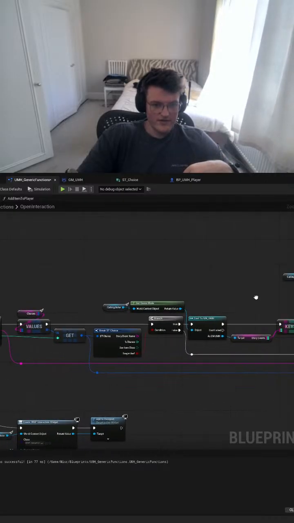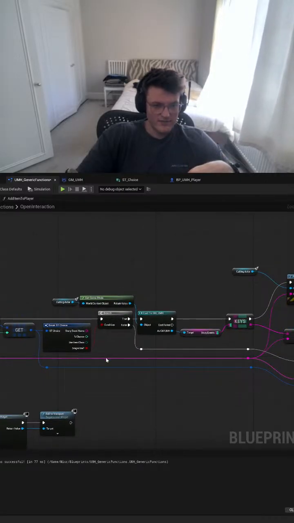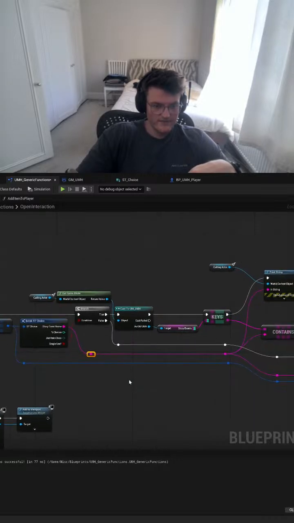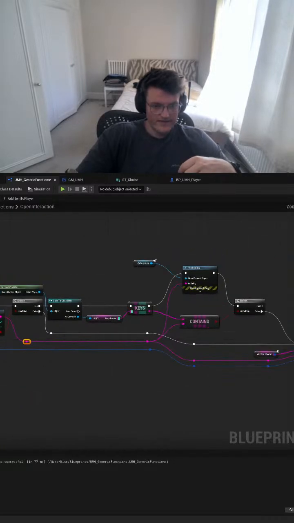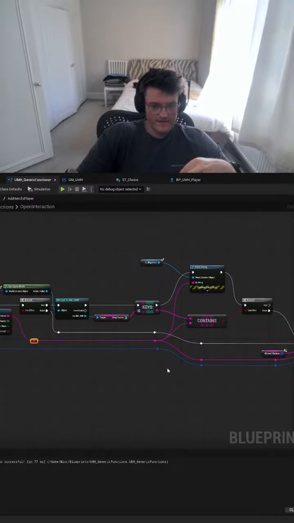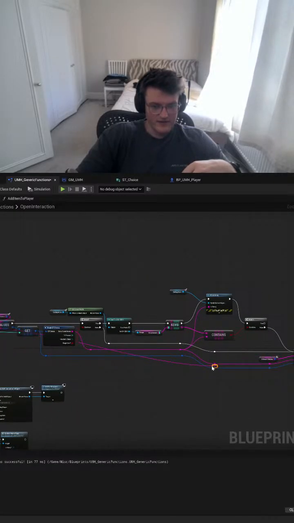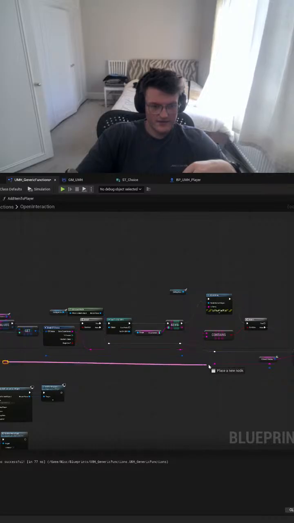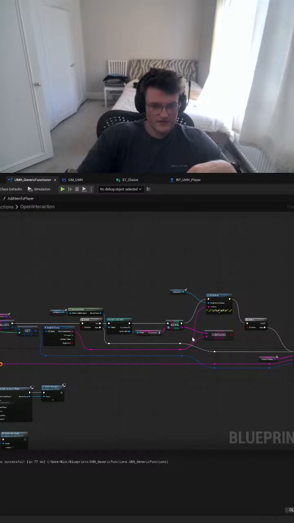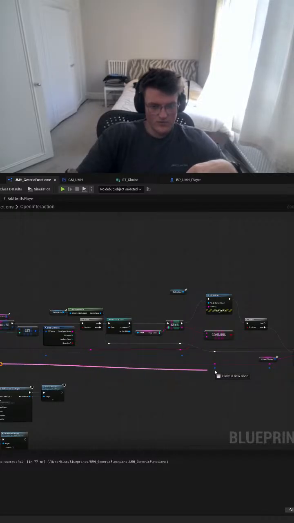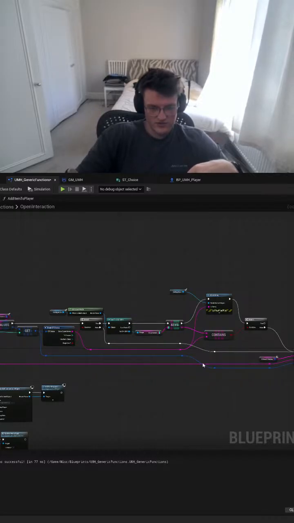So what it should be doing here actually is rather than checking this array element, it should be checking this story event name, and then this array element should be added back in over here. Because this is the choice display name, which is not really the best thing to use for that other one.